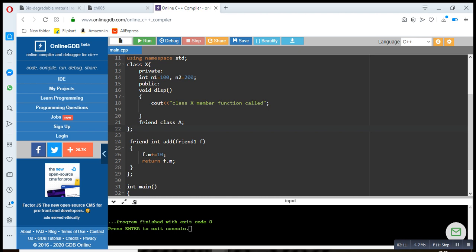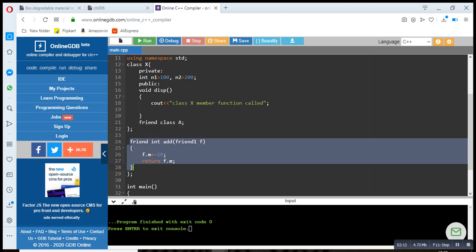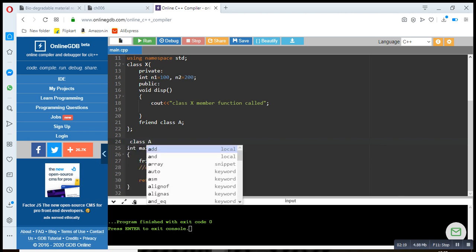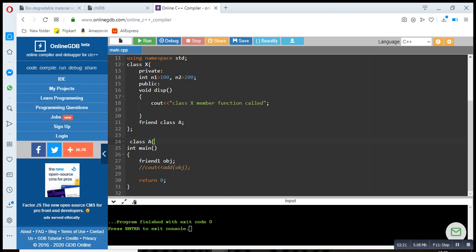Next, coming back, we can write the next class, that is class A, because we have made class A a friend of class X. In this we are not writing any data variables. Directly we can move to the functions. Here I am going to write two functions.